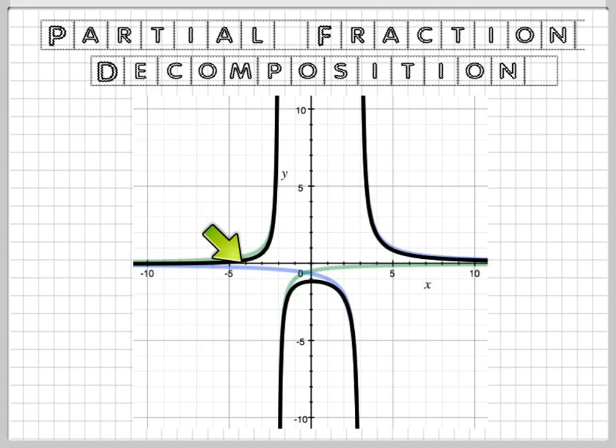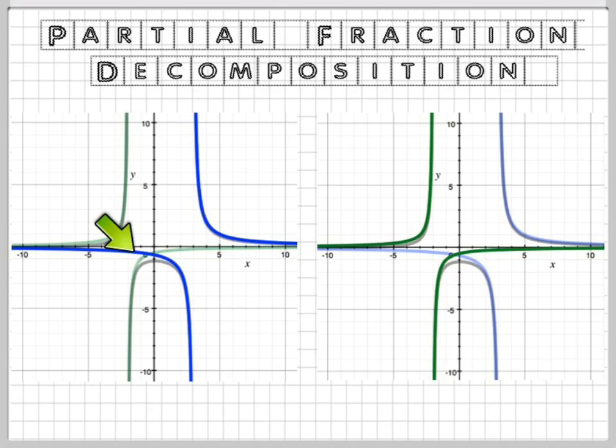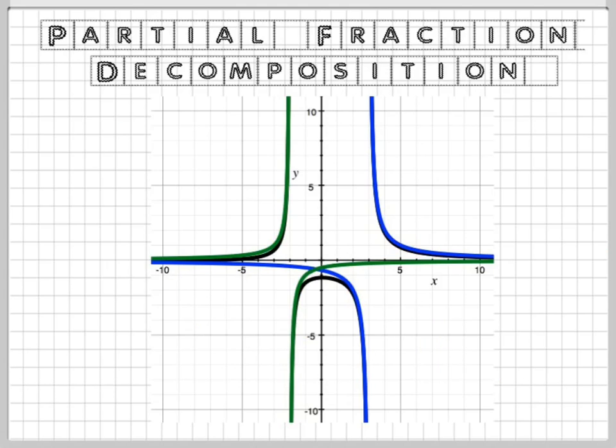And then you see the green lines? And you see the blue one? You can barely see the blue one over here. Those are the 2 partial fractions that we split it up into. And you can kind of see it better like this. Here's the blue one. And here's the green one. Isn't that kind of interesting though how they kind of wrap around the expression that we just split up. This is them all together, all highlighted. The black one you can barely see right here because the blue is so much like it. But they share the same asymptotes.